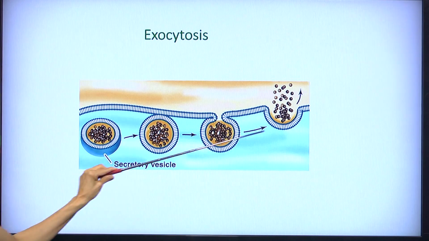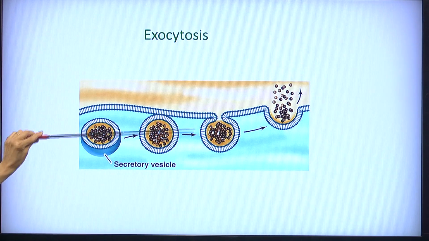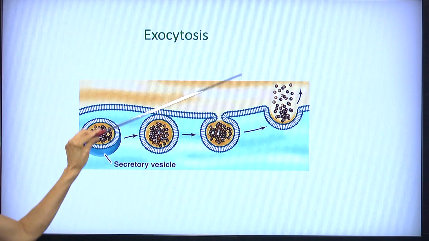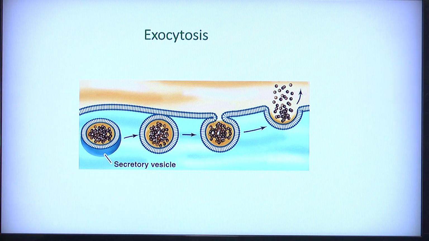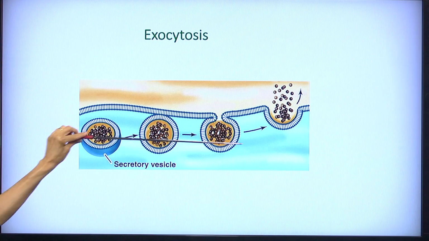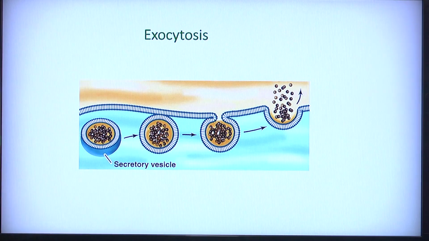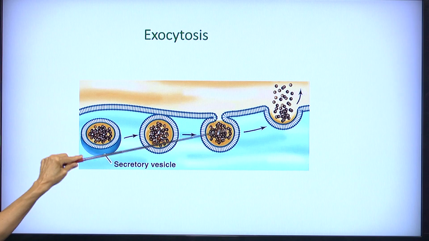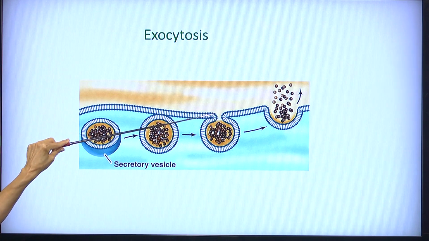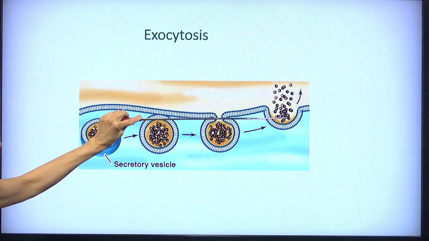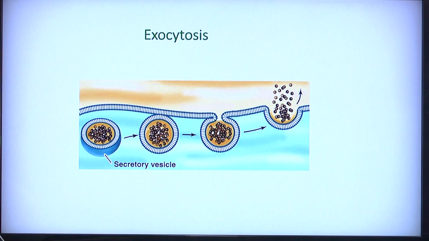This is how exocytosis occurs. So if this cell is secreting something to the outside, commonly enzymes, commonly different proteins have to go outside the cell. How does the cell move those substances? Hormones as well is one important example. It's going to move those substances in a vesicle, and we see that the vesicle will eventually get very close to the plasma membrane, linked to it, it opens, and now exocytosis occurs.